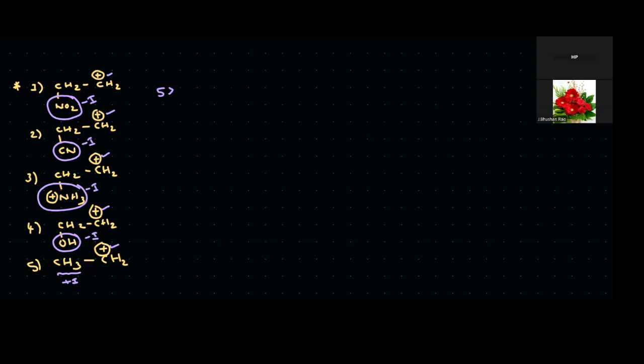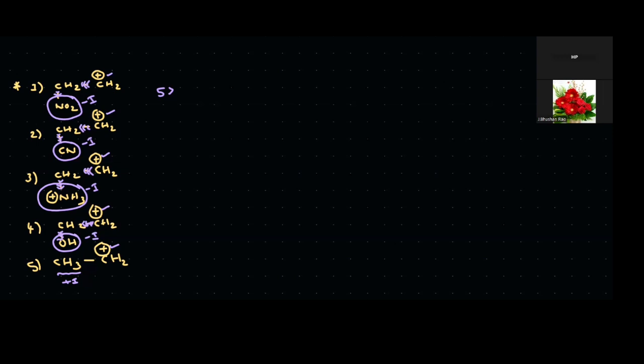Then among these given 4 compounds, which one withdraws electrons most effectively? Here all withdraw electrons from the carbocation. So after that, which one? According to the order we already discussed, NH3 plus withdraws electrons most effectively. If it withdraws electrons effectively, the positive character increases more and the electron density decreases more. If electron density decreases, the neutralization process is very much less favorable. So that's why the third one is the least stable of all.